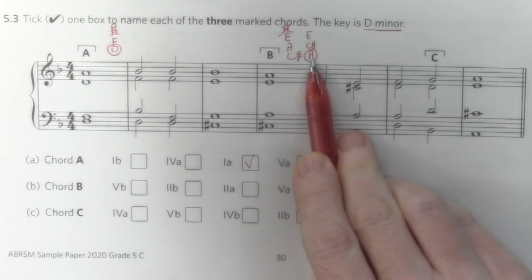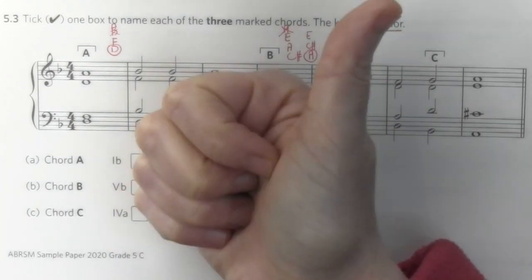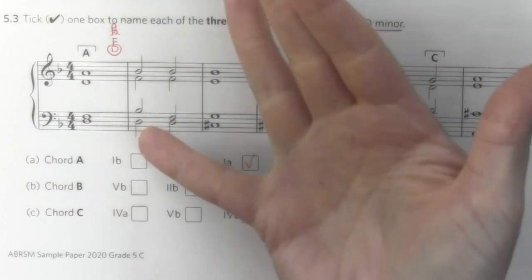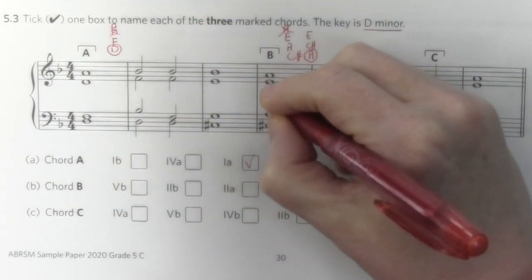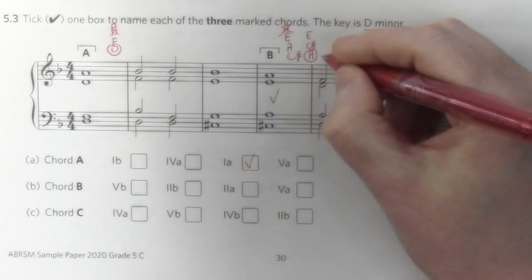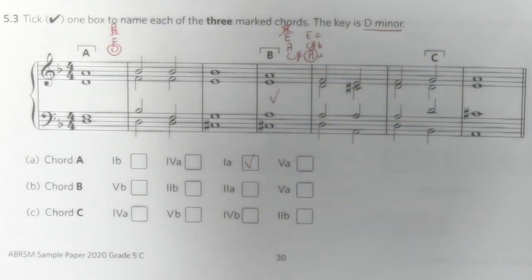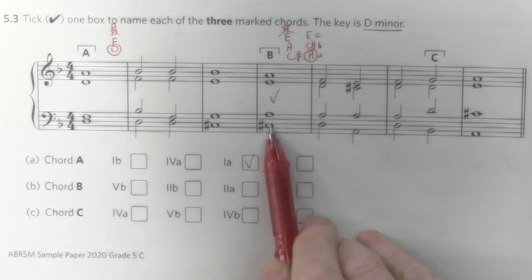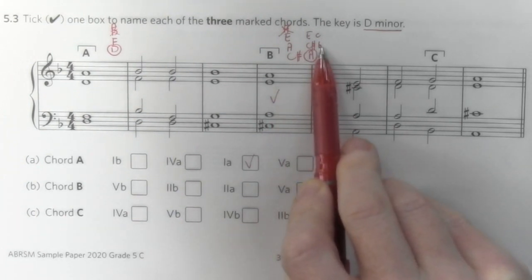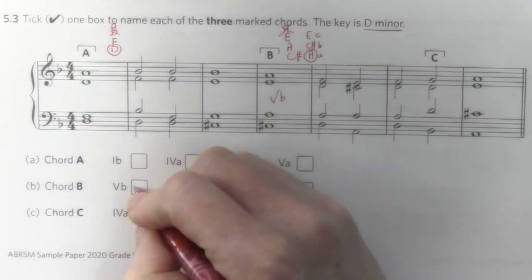So first we find the number. La, if we are in D minor, would be the 5th degree. Re, Mi, Fa, Sol, La. So we already know that this chord is 5. Now which one? 5A, 5B or 5C? At the bottom there is C sharp, so it's 5B. So where is 5B here? Here.